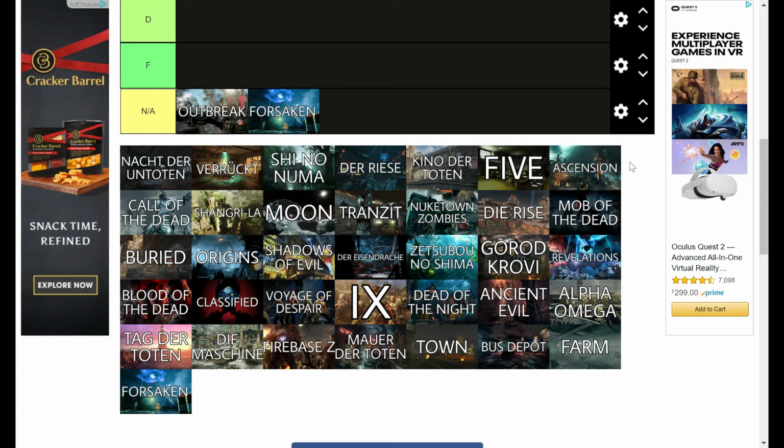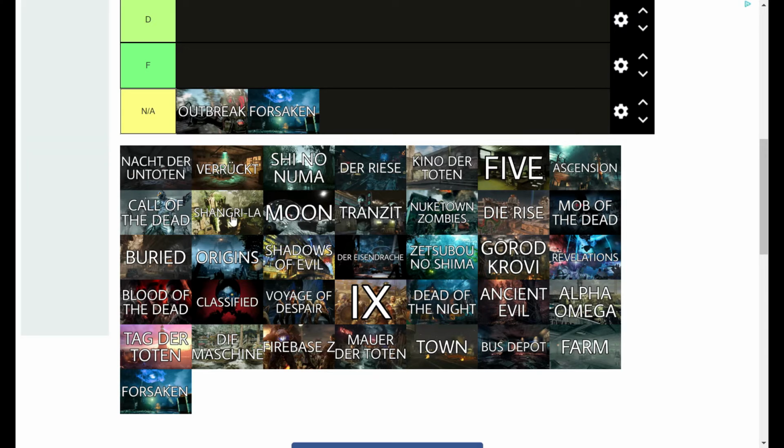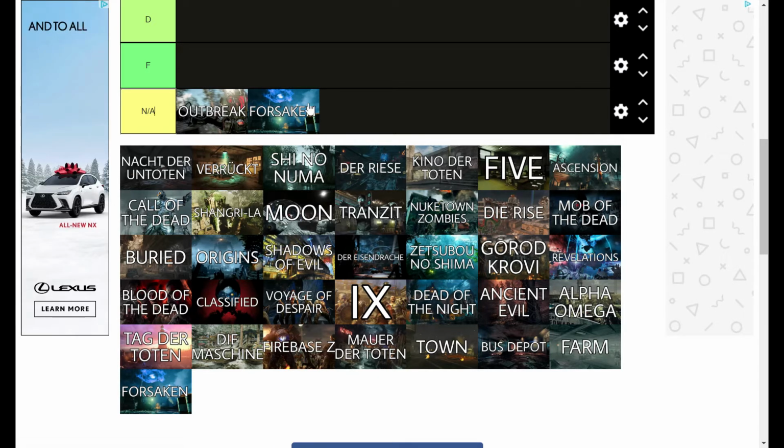I will not be including Outbreak, and this is also because it's basically a side mode. I'm not going to be including anything that isn't round-based content. And if you're wondering why Forsaken is here, it's because this tier list for some reason has two Forsakens. So, yeah, this isn't going to be my official tier list. This is just going to be predictions.